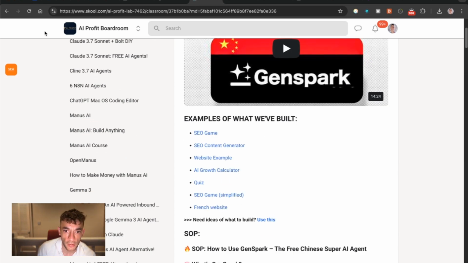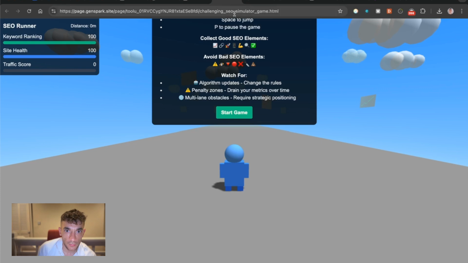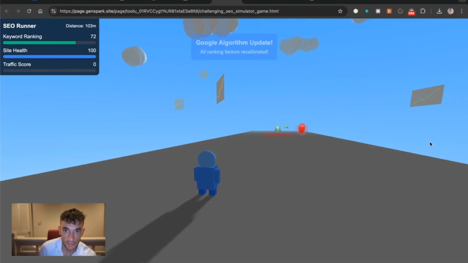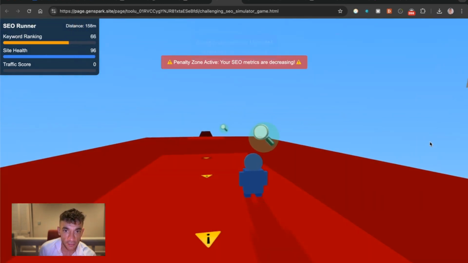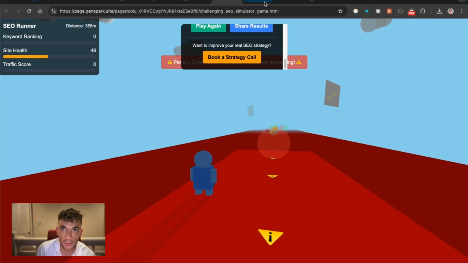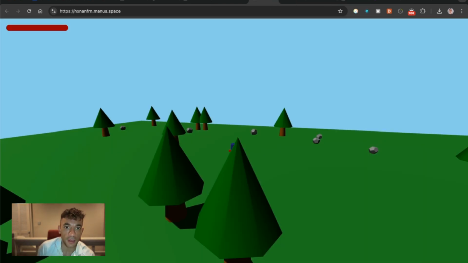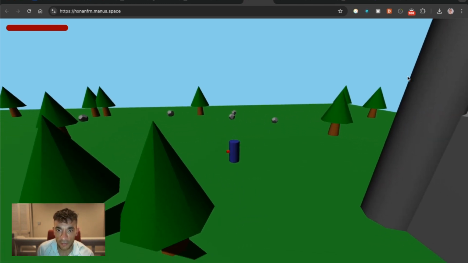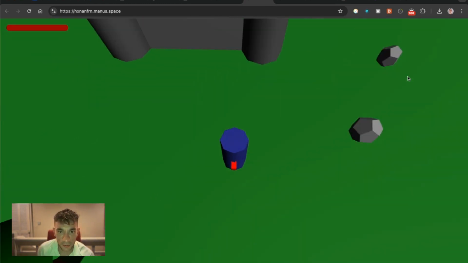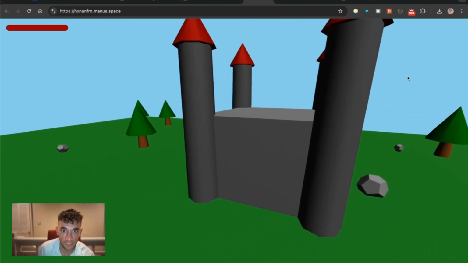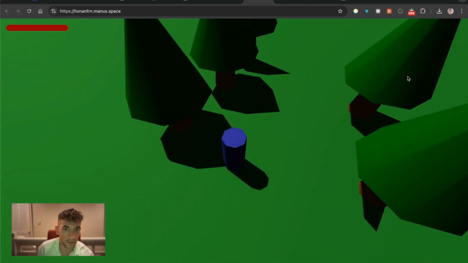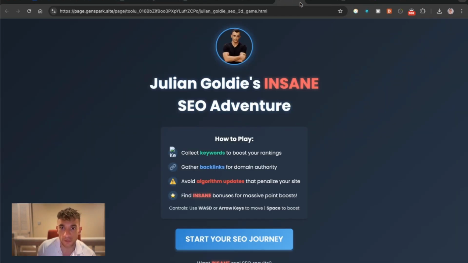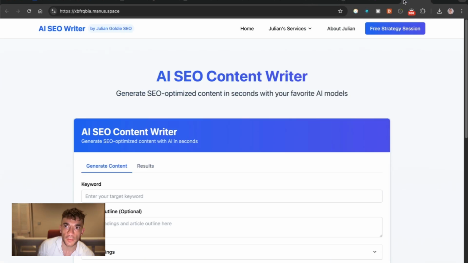So if we go back to Genspark, let me show you an example right here. So this is the game that we actually built. I would just say the UI and the coding looks a lot nicer, right? And also this game actually has a point, whereas with Manus, it doesn't really have a point. Like if you go to that medieval game right here, what we're doing here, mate, we're running through some medieval woods with something that looks like a cheeky post box. The graphics are a bit messy, like you can see, and there's no real point to the game. Whereas if we go back to Spark, it's actually created something that's playable and interesting and fun. So that's a big difference here.